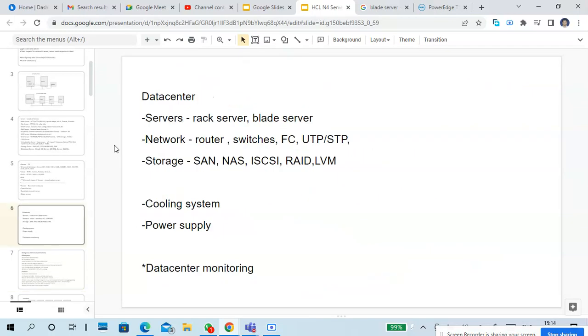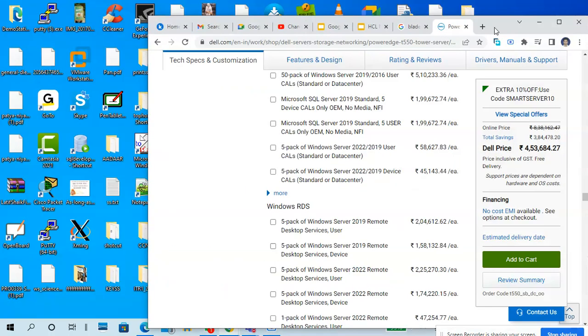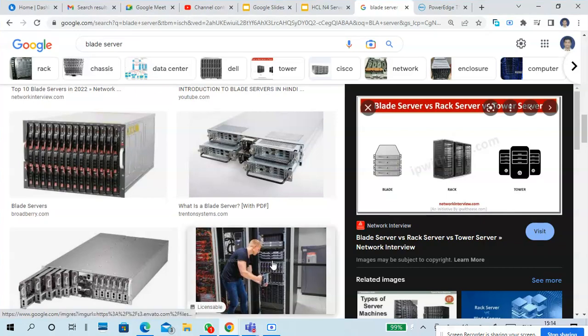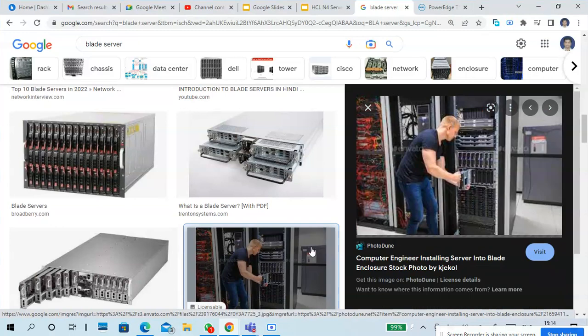And here I added one small point, which is called a data center. What is a data center? I already showed it, and here it is. So this is a data center.